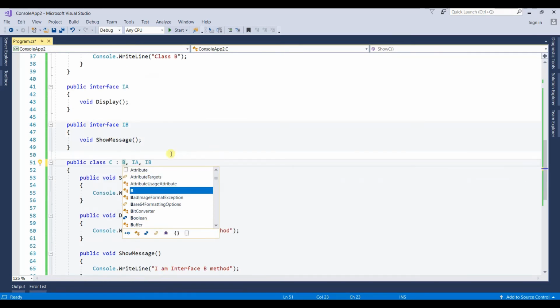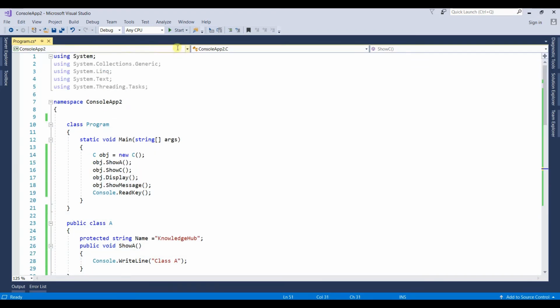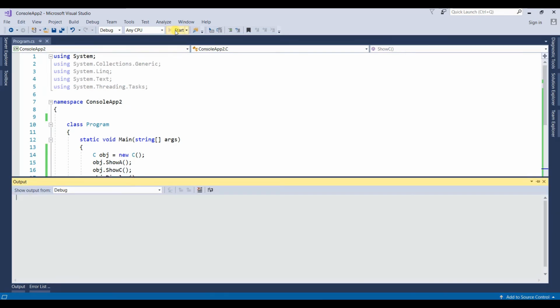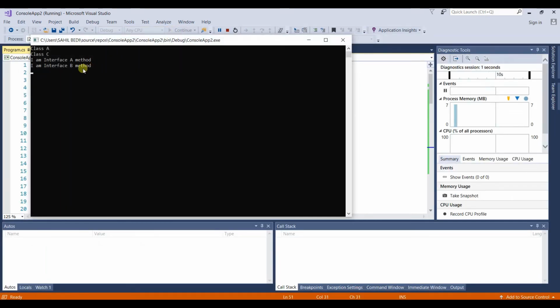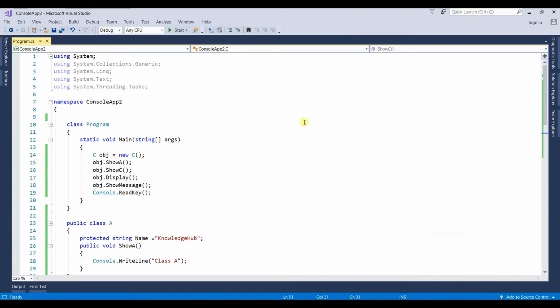As well as it completes the multiple inheritance, because we are using the interfaces also here. So if I run it again, we still have the output. So it completes the inheritance and its types topic.